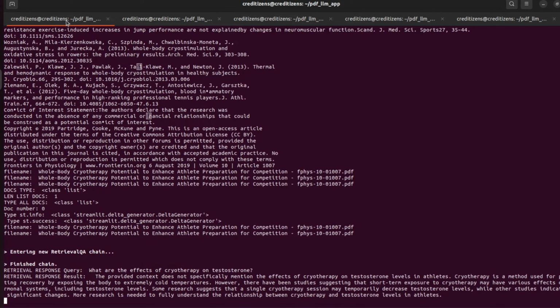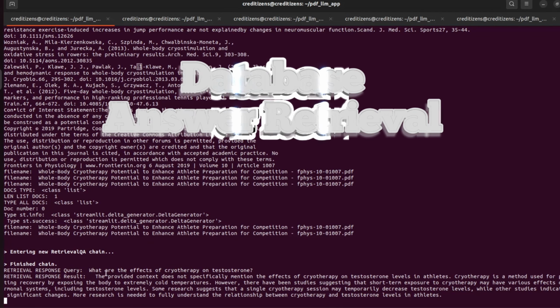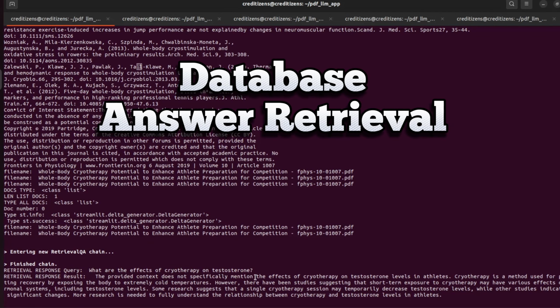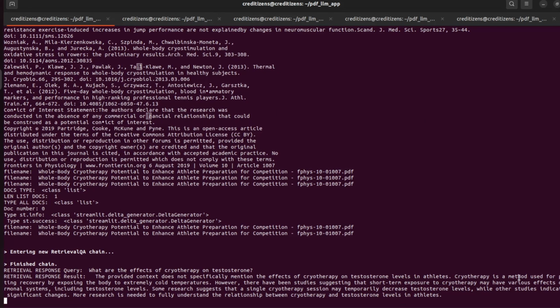So let's see what our agents are going to say. So here from the database, the provided context does not mention the effect of cryotherapy on testosterone levels in athletes. Cryotherapy is a method used for recovery by exposure of the body to extreme cold. They also give us a little lecture on what cryotherapy is, including testosterone level.